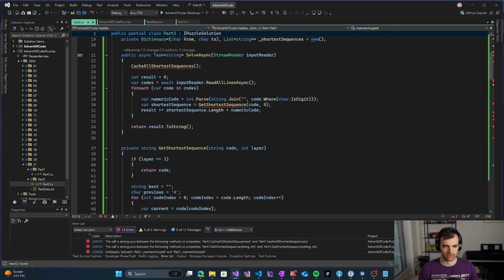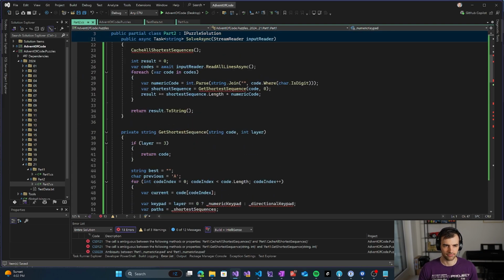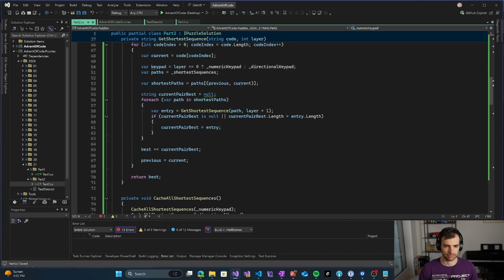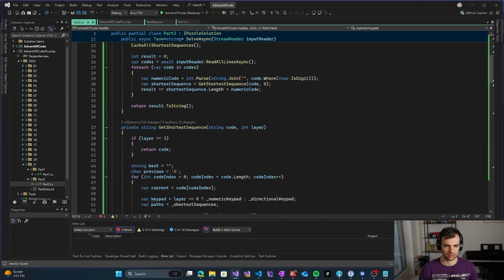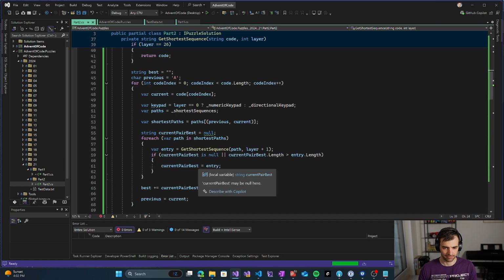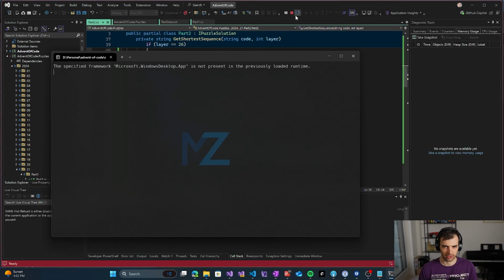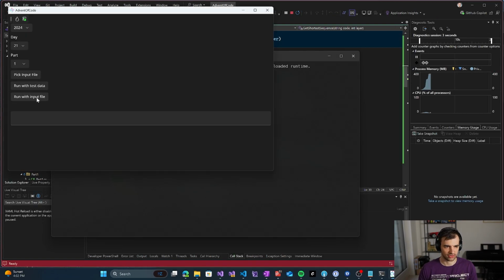So now the solution should be very similar, but we have now 26 layers, and that is probably a big problem because now the recursion will be much bigger, and doing 26 to the power of 26 is just not gonna work.